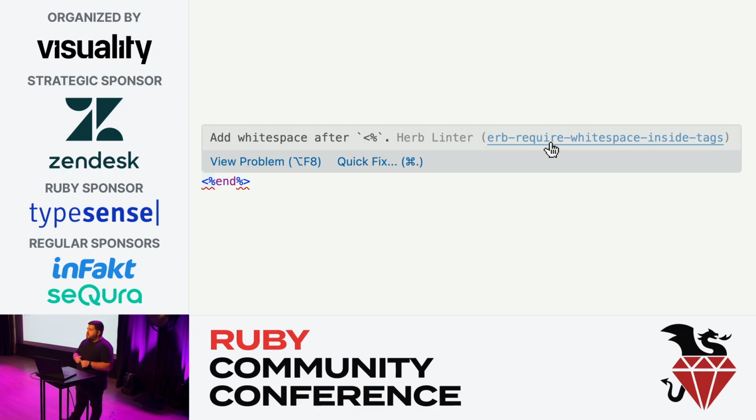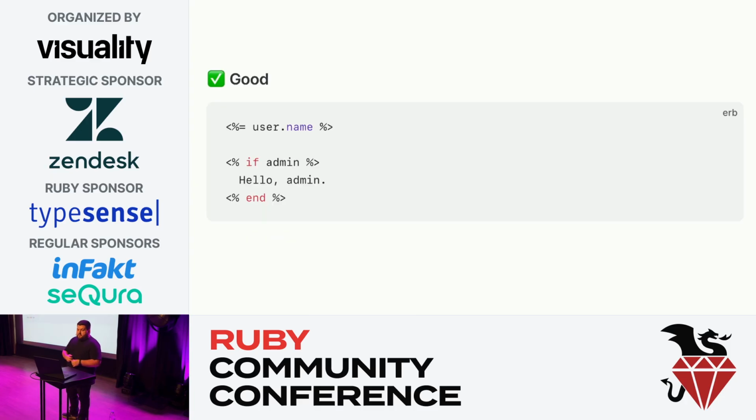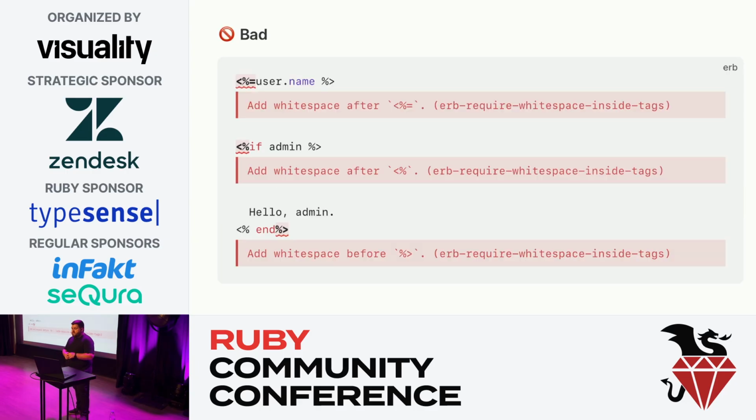The cool thing is all of these have a link. You can click on them. It brings you to the documentation and some explanation of why these rules exist and what it tries to enforce. And we also obviously have some examples of good code and some examples of bad code. And this is part of the docs. And we run the linter itself on the docs too. So you can see the code examples, and you see the annotated diagnostics right in your browser.